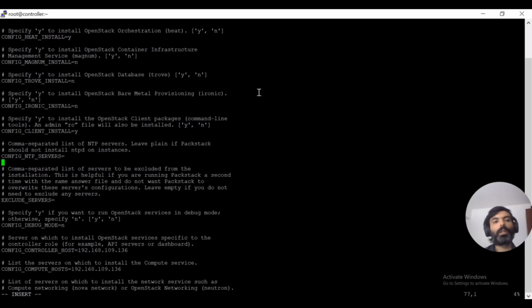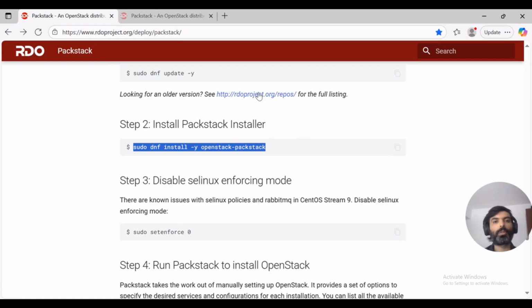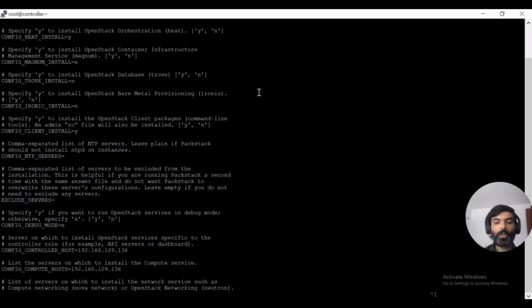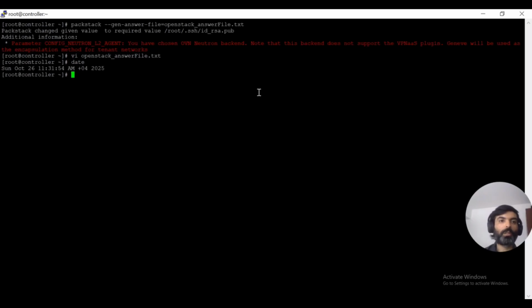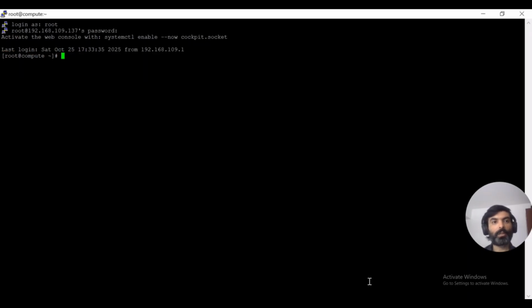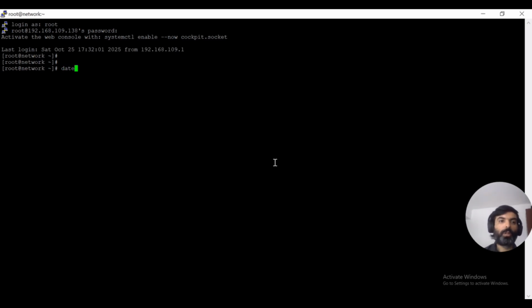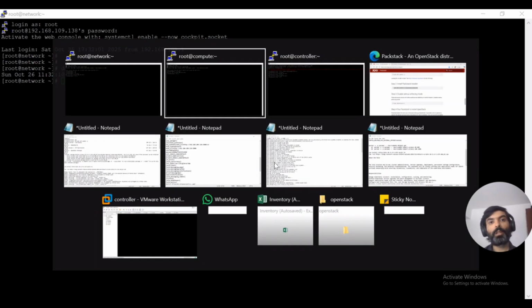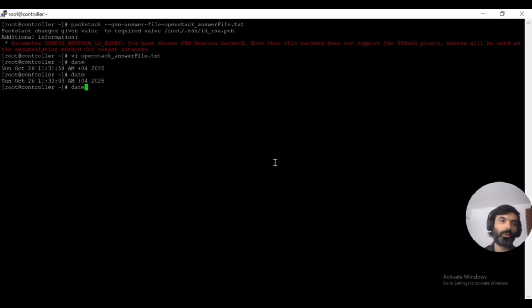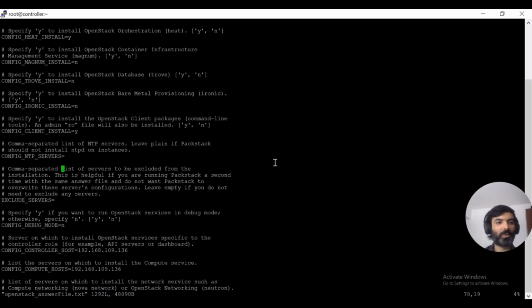Yeah, one of the prerequisites we can consider is NTP. However, when we check the steps from RDO, it's not mentioned anywhere here. Now, I'm just relying on the time which I have in my system actually. And when I did my installation for the first time, I just verified if my hardware clock was in sync in all of the systems and which was correct. And this was never an issue for me during the setup, to be honest. So what I can confirm is without NTP, it works fine. I mean, at least during my first setup. Let's see now also. I hope it works fine during this setup also.